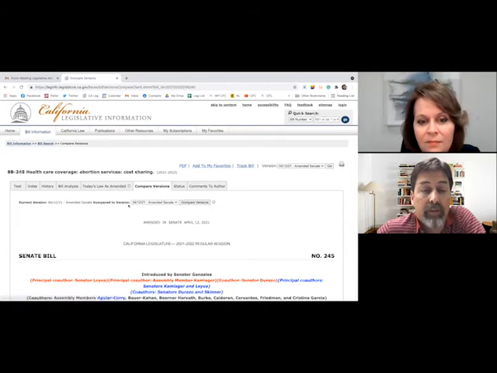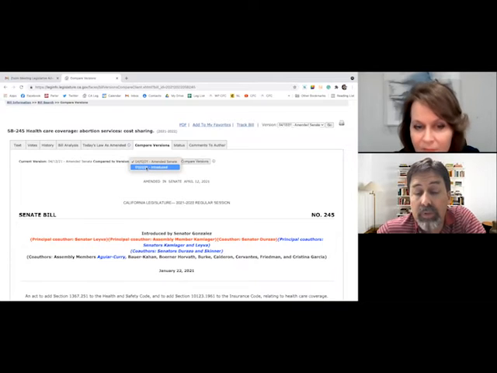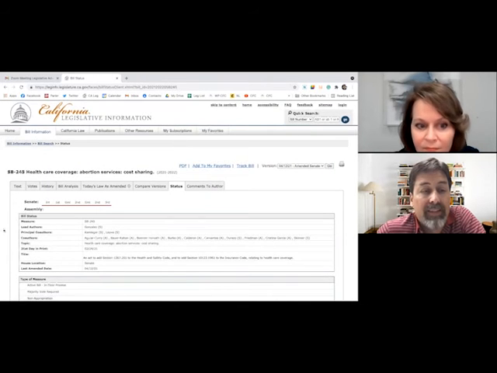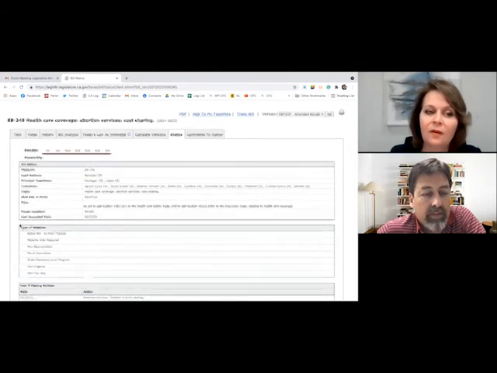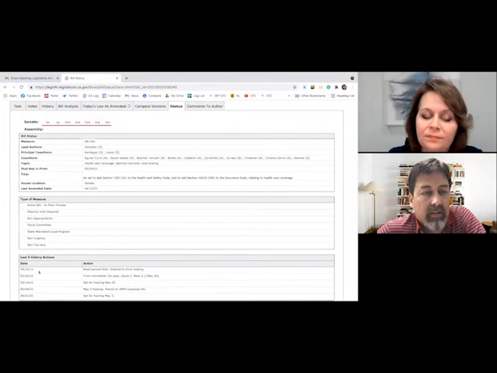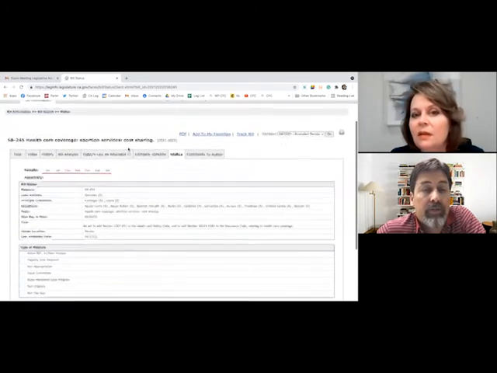You can compare versions of the legislation. You click on this little thing, and you can see here's what the bill looked like when it was introduced, and then it was amended on April 12th, right? You can compare those versions. The status tells you where the bill is. The house location is in the Senate, and it gives a brief description of authors and co-authors, and a little overview of what the history has been. And that's pretty much it.